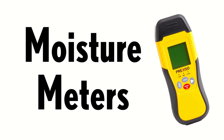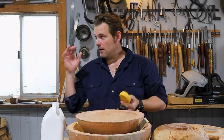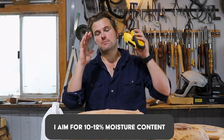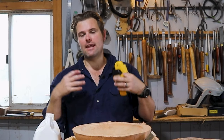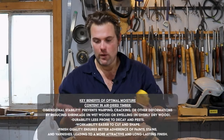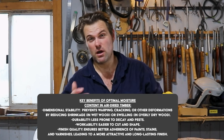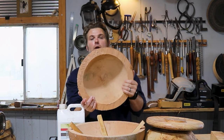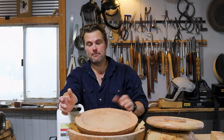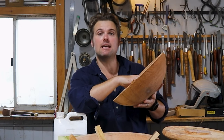I own two moisture meters — I take an average between the two readings and record the moisture on my whiteboard to keep a constant track of how everything is going, whether I need to move a stack or adjust its position. While checking moisture I also look for any cracks or defects, and make sure blanks aren't exposed to too much wind, sunlight, or excess moisture. When blanks do dry they will go oval — the side grain pulls in and the end grain stands up — which is why I allow for an inch thickness all the way down. Most importantly, enjoy the process and monitor the blanks as they move along.